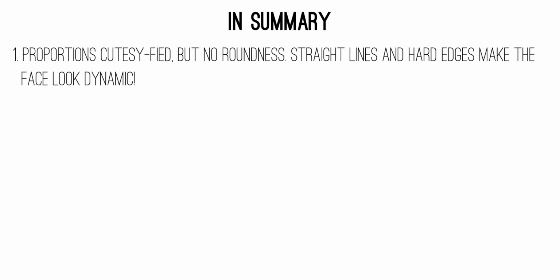So to sum up part 1 of this video, here are the 4 key characteristics to Samuel Youn's art. Number 1, the size and positions of the proportions of the facial features tend to add to the cuteness of the face, but this is directly contrasted by how the shapes of the features have little to no roundness and are instead made of straight lines and sharp angles. This adds an edge to the characters.